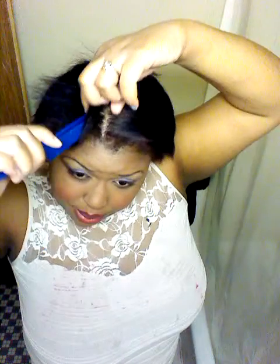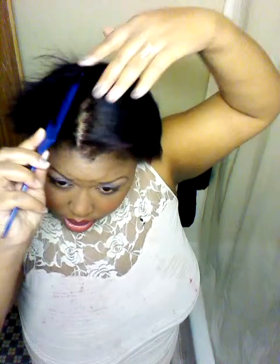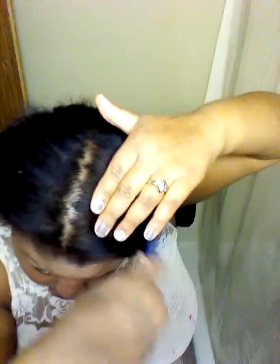What I did was I used my Kiss Red flat iron that I only paid $15 for at my local beauty supply store. I partitioned my hair in four, then I took the flat iron and went through my hair straight, and then I went through in a curling motion like that, and then I just combed it down. That's what I did to my entire hair.